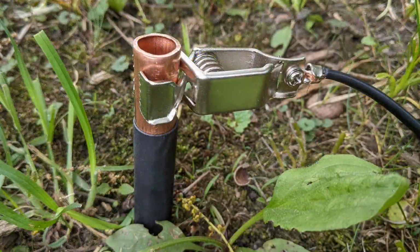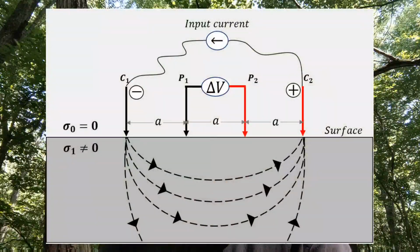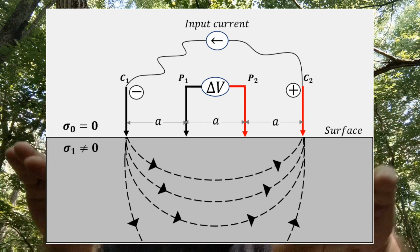Darn planes. I think that's cicadas now. And before anybody gets upset, was everything disturbed doing this kind of testing? No, all this is a short piece of copper pipe. It's four of them. They only go in the ground 4 inches, and how you space these poles depends on this electrical curve and how deep you're really sensing. Again, I'll spread those poles out and we'll get some deeper measurements.